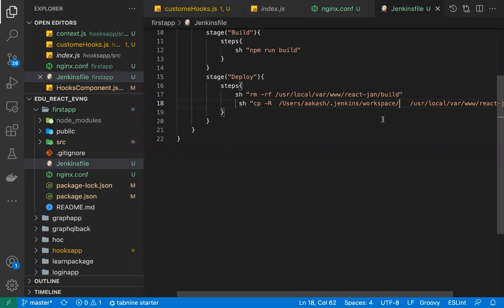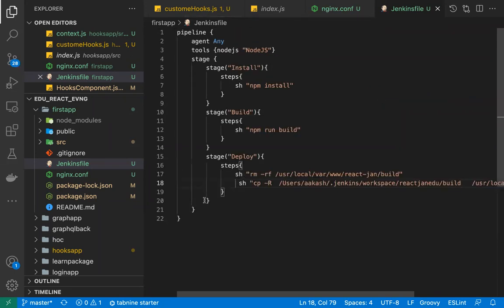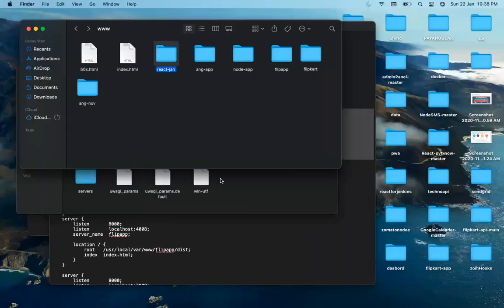Whatever the pipeline name, by that name it gets a temporary folder. Suppose my pipeline name is React Gen Edu. It picks that build from here and copies it in this location. So this is your Jenkinsfile that you require.